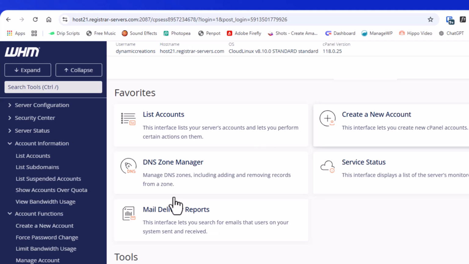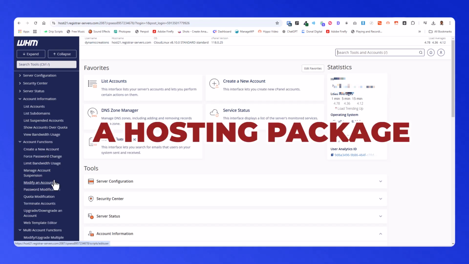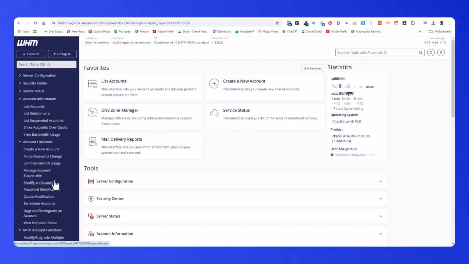But before you do that, you also need to create what we call a package. A package is where you allocate the different sizes that you are going to be selling to your clients. So you can sell maybe 5 gig, 10 gig, 20 gig, depending on what your client wants. So your packages is actually where you are going to create all that.